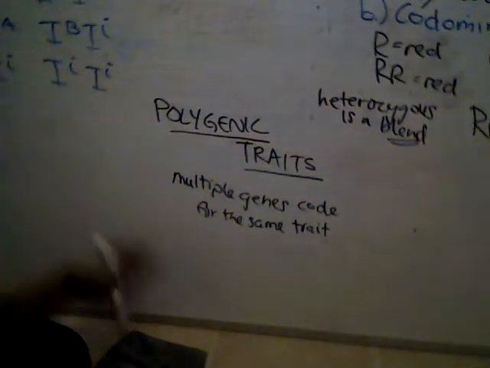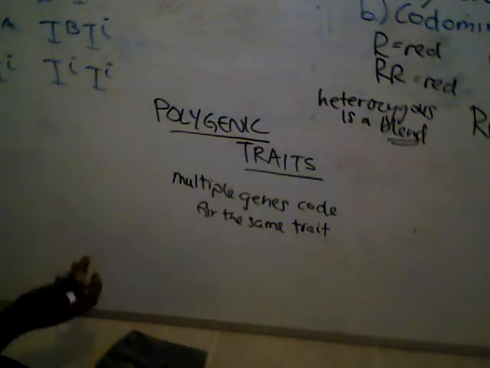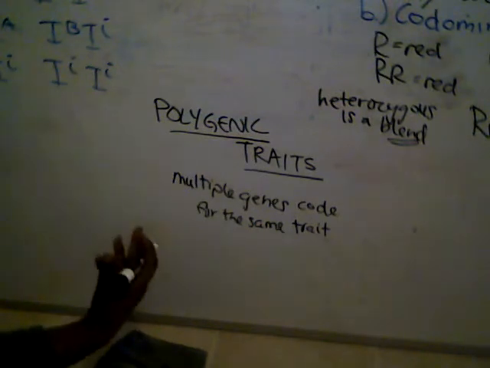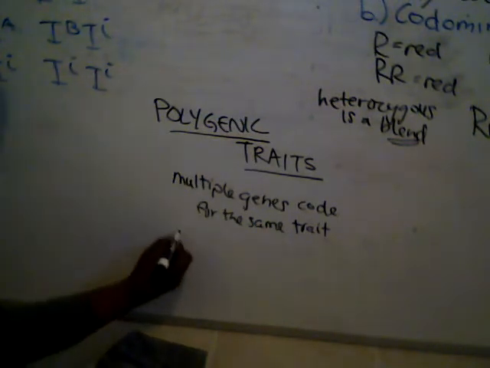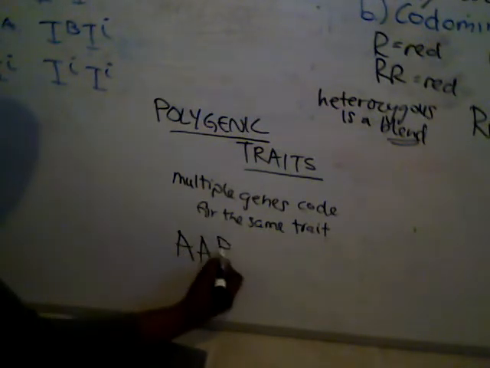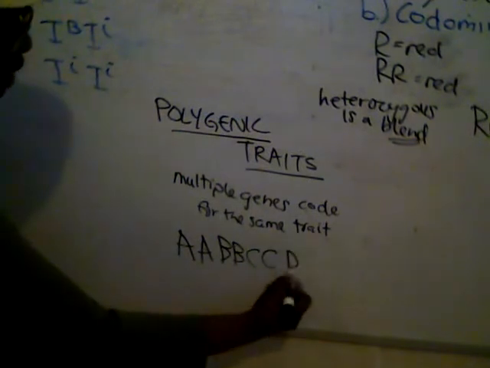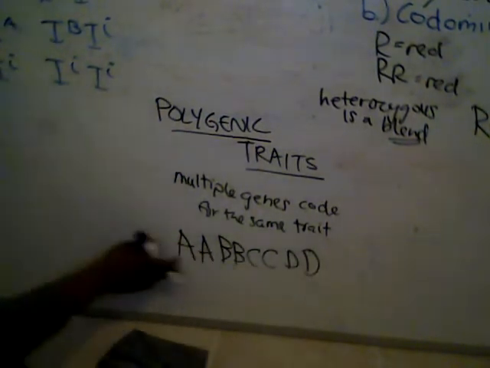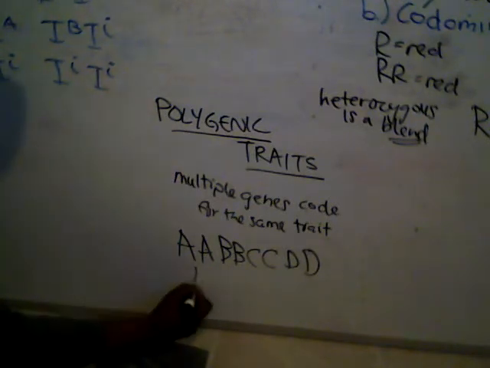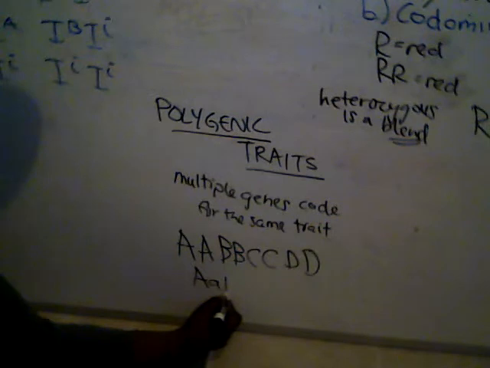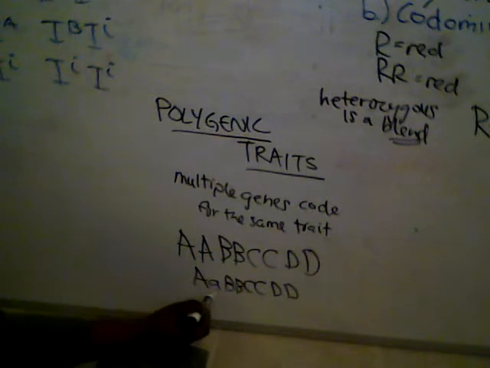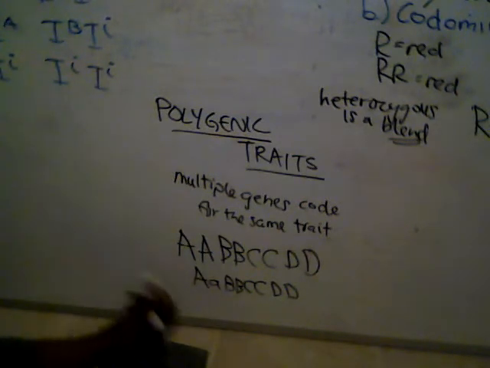So what would actually happen for skin color, and the same is true for maybe fur color for different animals, is that there are different genes, different parts of the DNA that code for that trait. So for example, for skin color, you may have to have big A, big B, big C, big D, all of these capital letters in order to have, let's say, dark brown colored skin. But if someone were to have big A, big B, big C, big D, so everything the same, but now a little a, they may have slightly lighter colored skin.